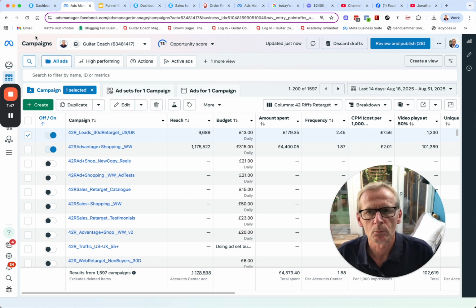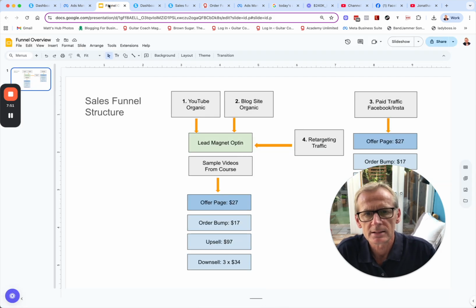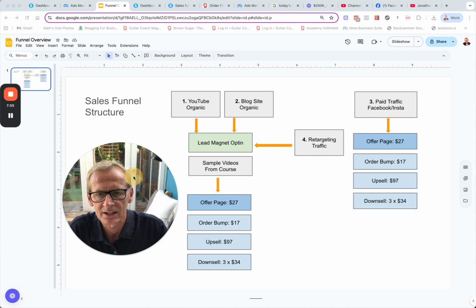But as I say, we'll have plenty of time to get into the detail of this. The main thing is that you have this basic understanding of what my funnel looks like in terms of structure, and then everything else will start to make sense.